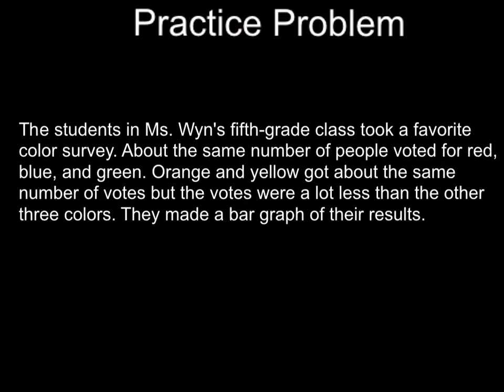Here is your practice problem for the day. The students in Miss Wynn's 5th grade class took a favorite color survey. About the same number of people voted for red, blue, and green. Orange and yellow got about the same number of votes, but the votes were a lot less than the other 3 colors. They made a bar graph of their results. Please look carefully at the bar graph on your paper. You need to describe at least one error in the favorite colors graph. Explain how you know this is an error.